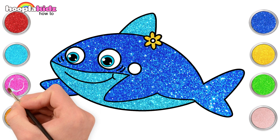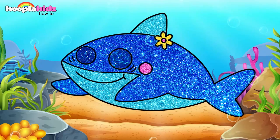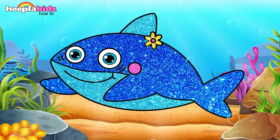And there you have it. A cute, sparkly blue baby shark. Doo doo doo doo doo doo. Baby shark. Doo doo doo doo doo doo. Baby shark. Yeah! Well done! You did it!